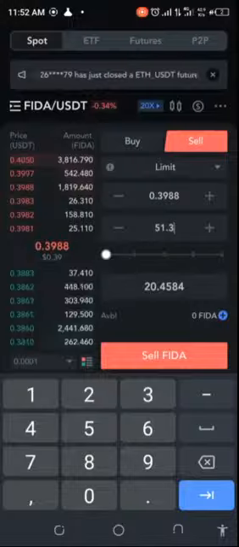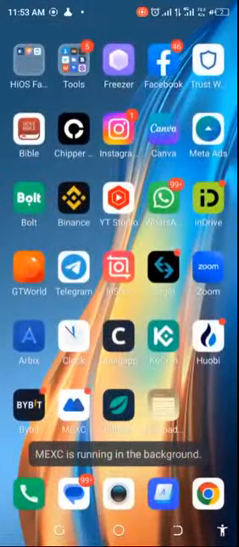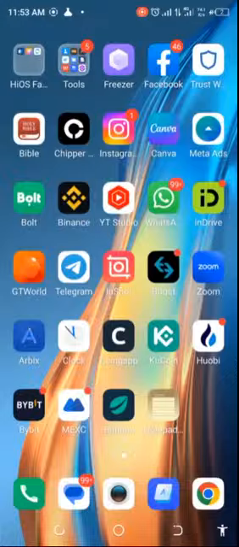By the time we take off all the expenses needed here, the major expense will be the transfer fee. So now we need to check in Binance what exactly the transfer fee is to get this over to MEXC.